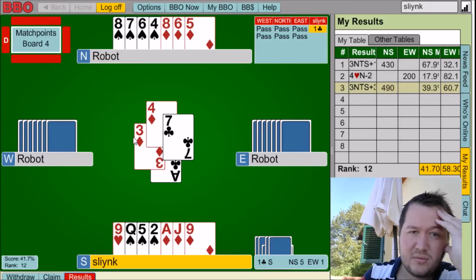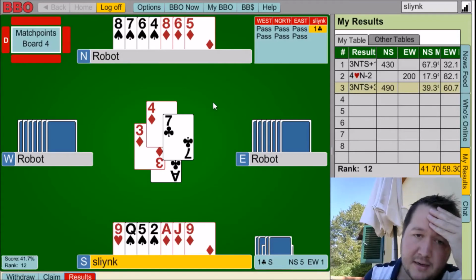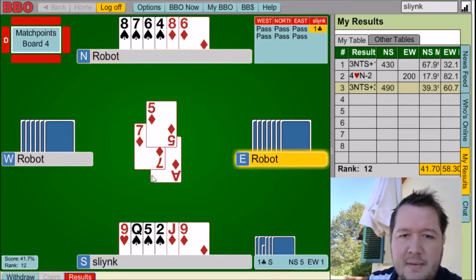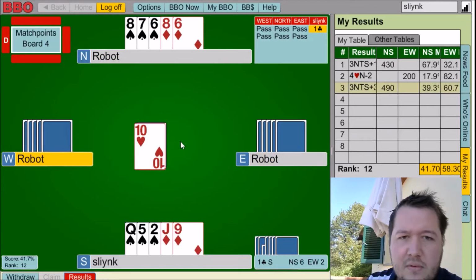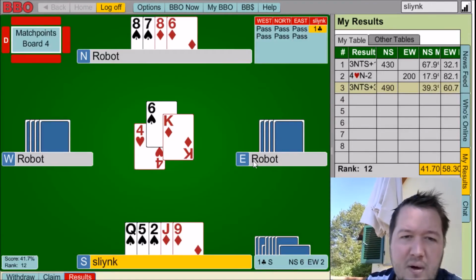Although, if I don't cash my ace of diamonds, am I realistically getting anything else? So what do we know about the points? East has the king of clubs, the king of hearts, and the jack of clubs. I'll just take the safe road, cash the ace of diamonds, and now exit and hope West has the ace king of spades. King of diamonds. East can always ruff something.